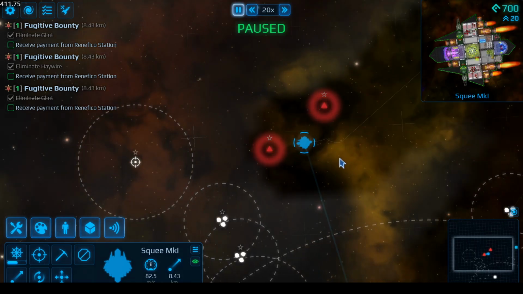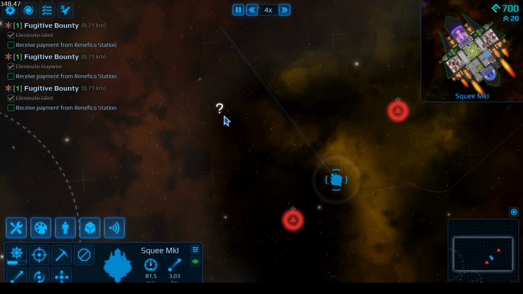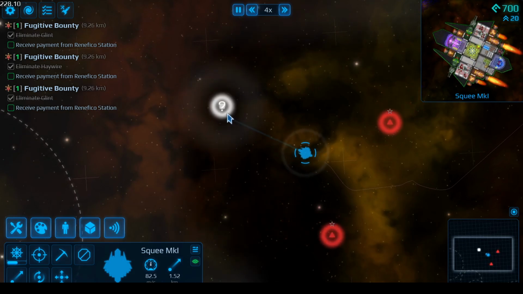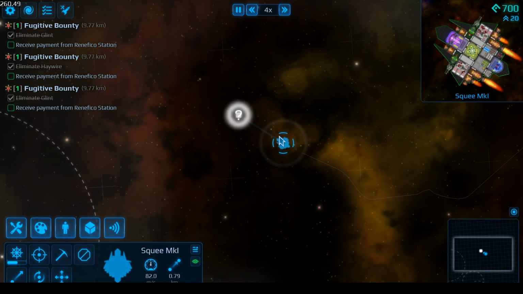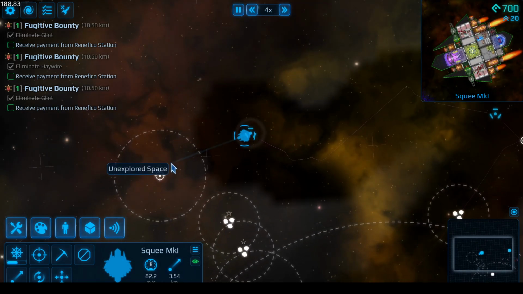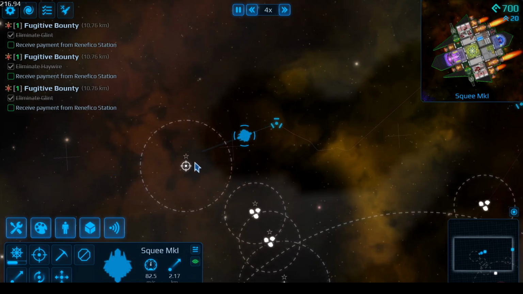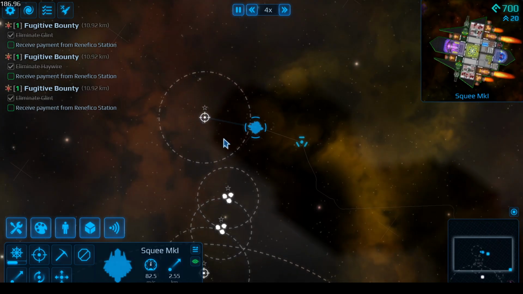So I have a little bit of a predicament. A pirate, and me in between. Actually, maybe I go this way. We'll try it. Yeah, okay. Whew. That was kind of scary. I do not think I'm ready to fight pirates yet. It could be level 3 ships, and I don't think I'm ready for a level 3 ship.